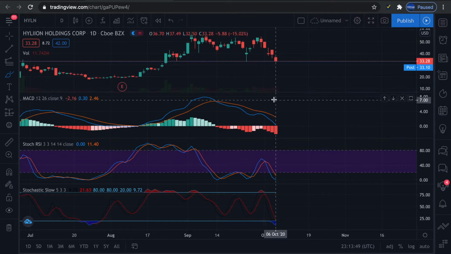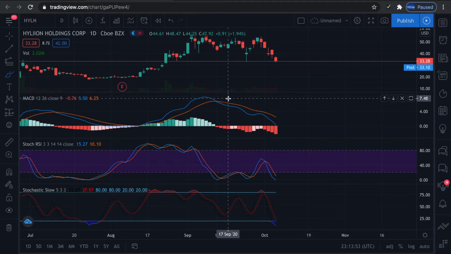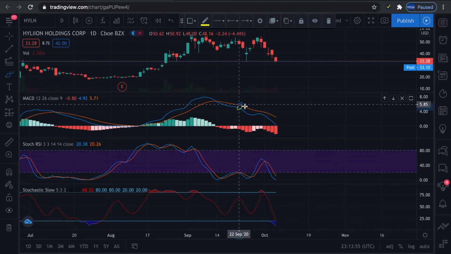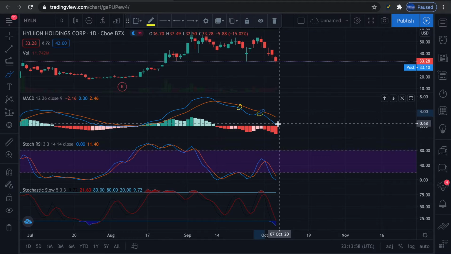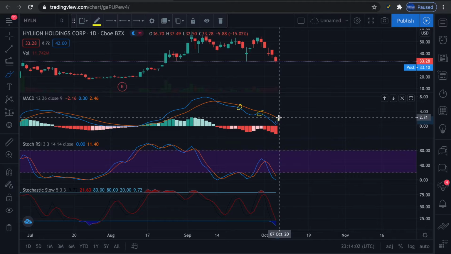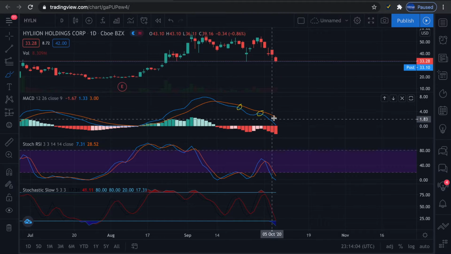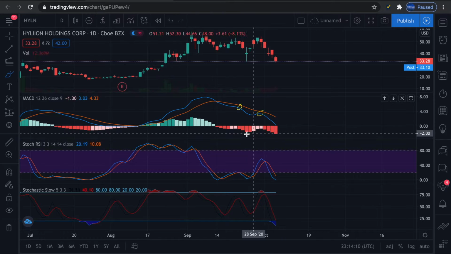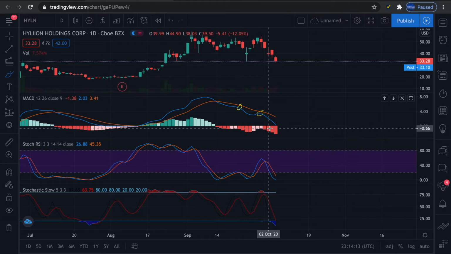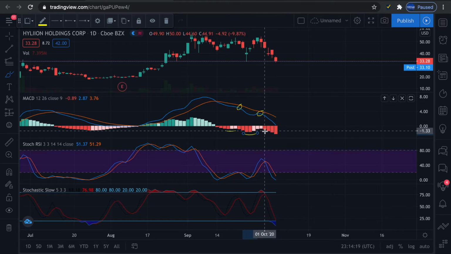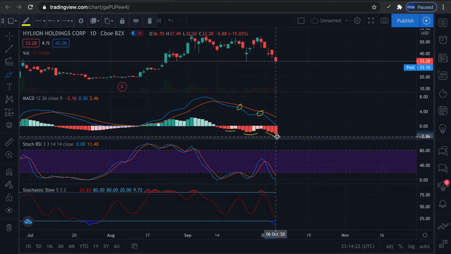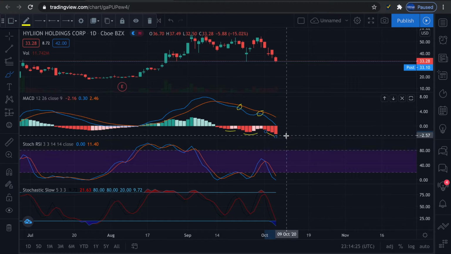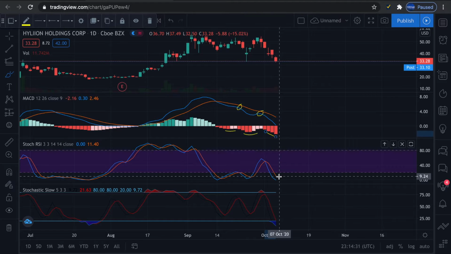So just on the MACD indicator, we see that we actually were pretty close to doing some bullish crosses over here as well as over here. But now these lines are very far diverged, and I do not really see a bullish cross coming in the future anytime soon, as the histogram is pretty negative. And in the previous video, we were at this stage in the histogram where we could have seen a possible head and shoulders pattern, but now that this has so much bearish momentum in this direction, I'm not so sure if that's possible anymore.